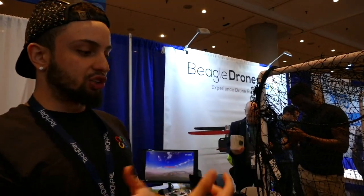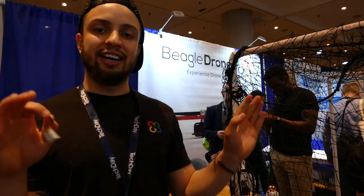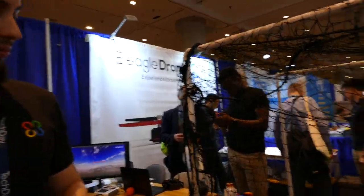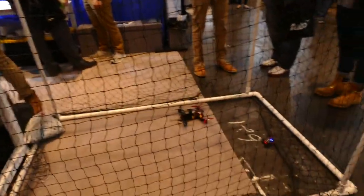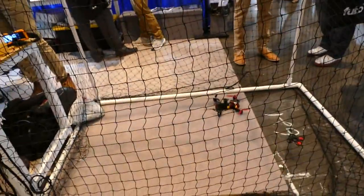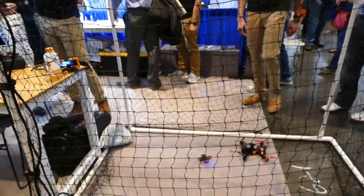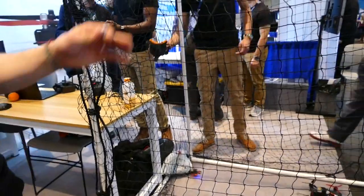Everything is just plugged in place. Something gets damaged, easy to replace, and it's an instructional video that shows you everything. Compared to where, when you're into the real hobby in drone racing, you gotta know how to solder everything, you gotta know how to build, you gotta have a little bit of electrical know-how to build a drone. But our kit eliminates all that. And are there different ways to modify it? Once you learn about it, you can modify it. It's basically your base where you can start from, and once you learn more, you can use parts from all the other drone companies out there — they all tie into each other.